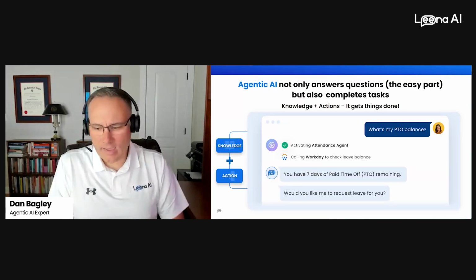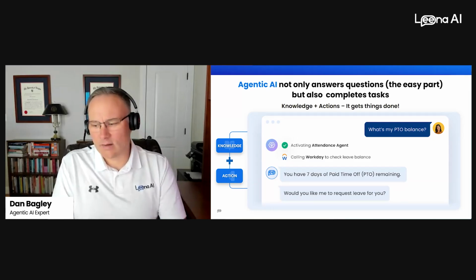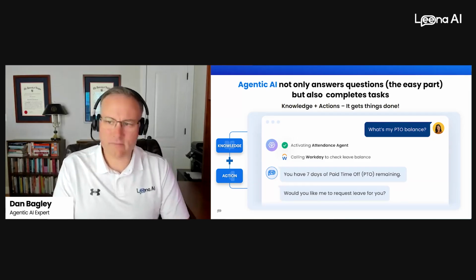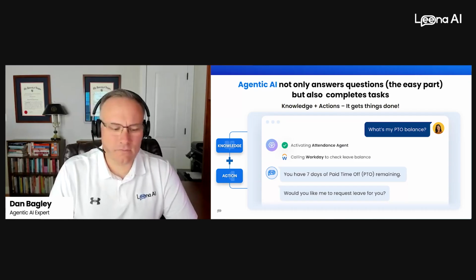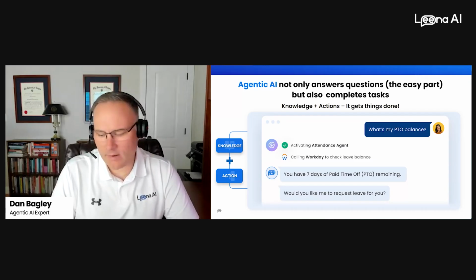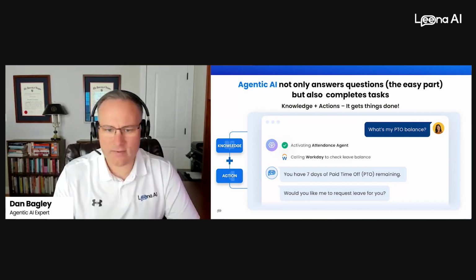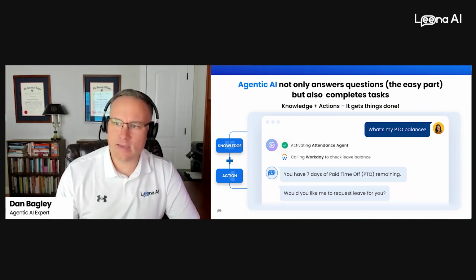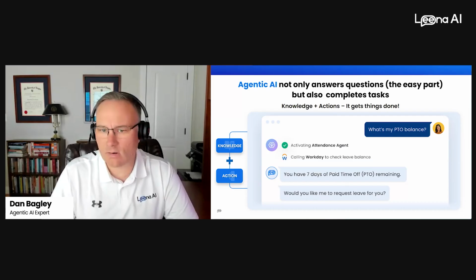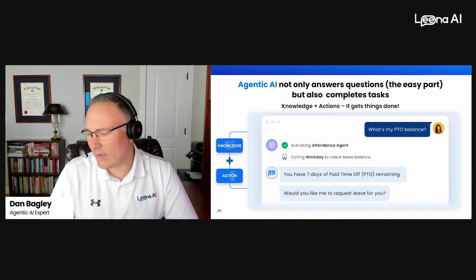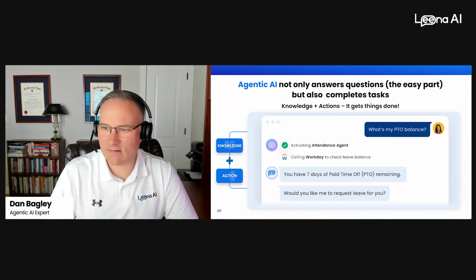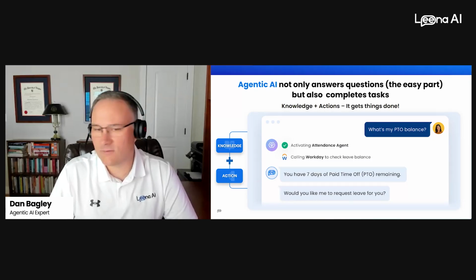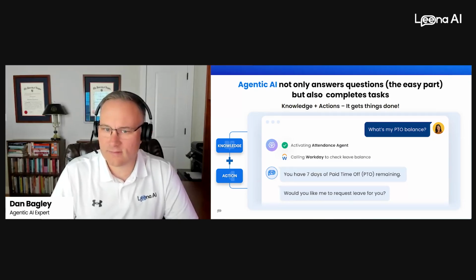I think as we look at AI agents in the enterprise concept, there are a number of both trends and principles around it. So first of all, anybody who has played with a GPT model has been able to see the immediate power and promise of being able to answer knowledge queries, say, synchronize a set of documents and answer knowledge queries based on that. Today, it's still an amazing technology, but I'd like to view it as the easy part. So answering questions is easy, but completing tasks on your behalf is hard.